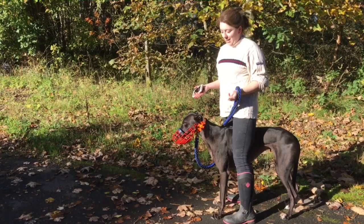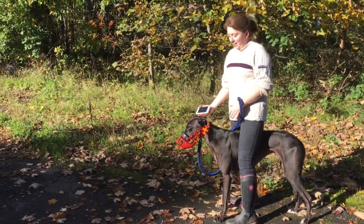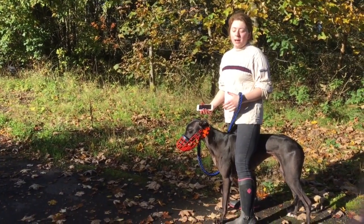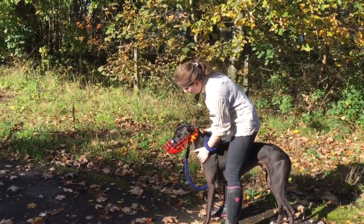...would do for you guys. So we've got our lovely model Biscuit here today, who's going to be giving us a hand. As you can see, we've got our muzzle on for health and safety. As I've said before, you can take a muzzle back off, but you can't take a bite back off. So give us a wee hand here today, boy.